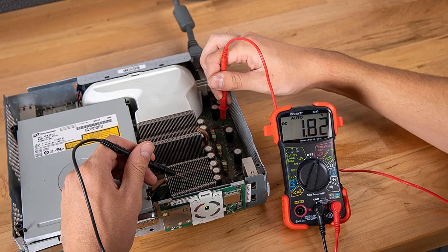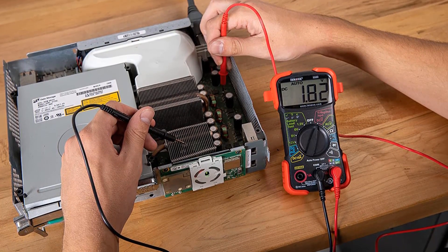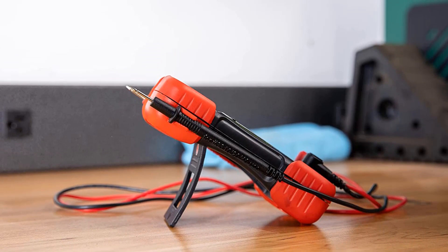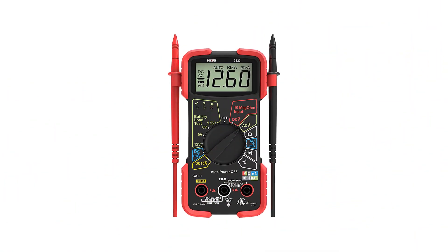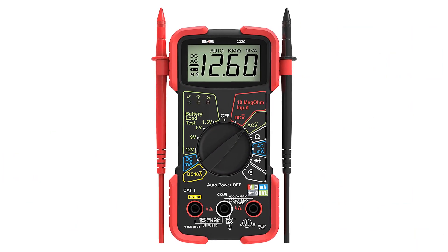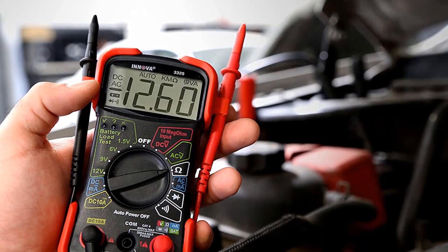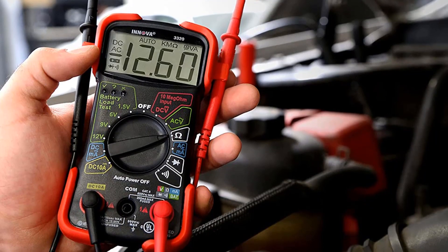The color-coded LEDs allow you to quickly check the charge status of household batteries: green equals good, yellow equals weak, and red equals replace. It includes attachable test leads, holders, and a stand for hands-free use, and features protective rubber corner guards for drop protection. It has a single setting resistance function for AC and DC voltage. Its 10-megohm input impedance, safe for electrical and automotive use, prevents damage to the vehicle's ECU.